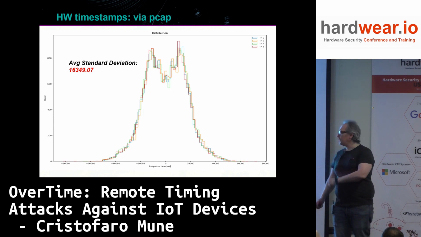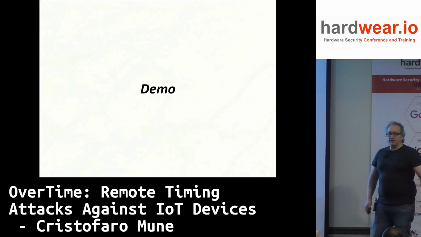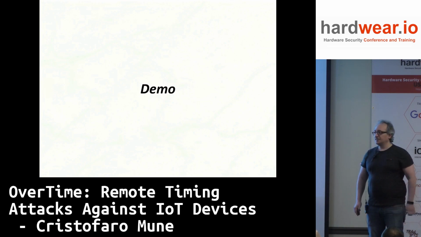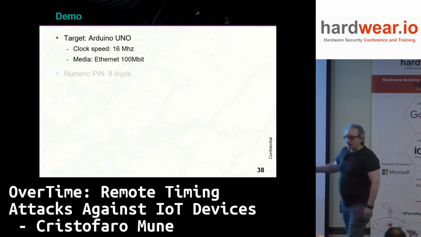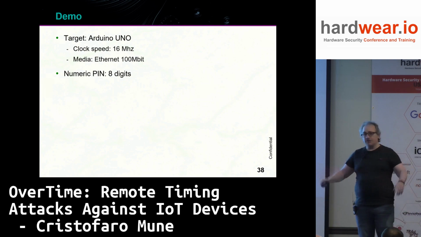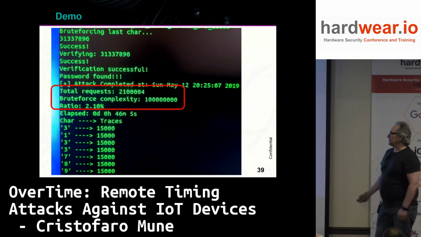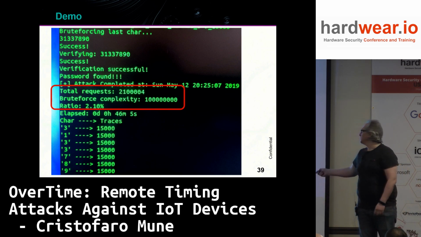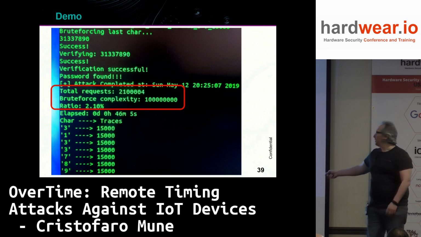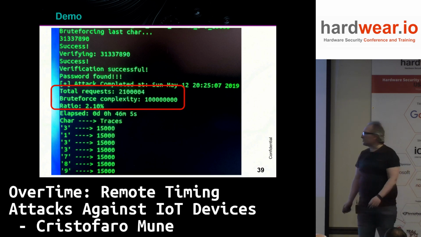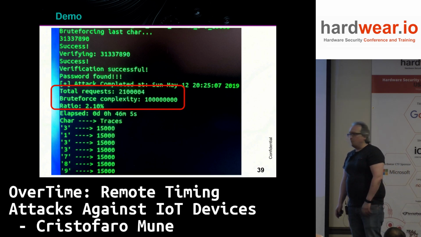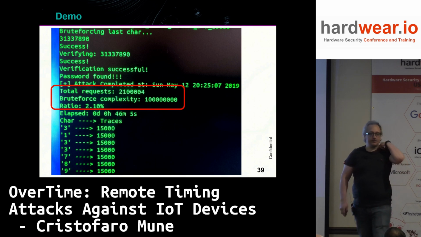I need to wrap up, as I've been told. The demo, I'm going to show you that if you want to see it in hardware in the CTF, you can join. It's the same demo that I just described. I have an 8-digit PIN, and this is what I got. Instead of having an 8-digit PIN that needs to be found in 100 million attempts, I can do that in 2 million with the differential pair counted, which means basically 1 million attempts, which is 2% of the space that is needed for brute force.